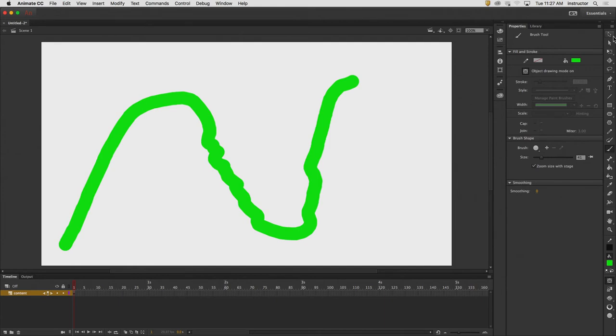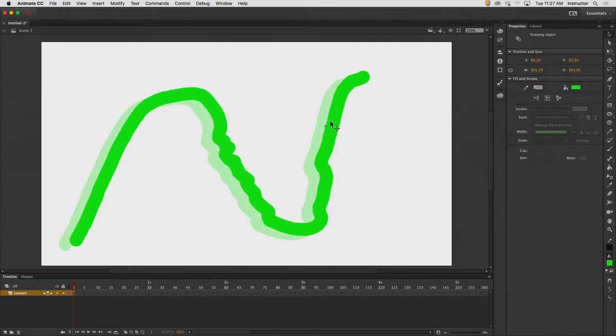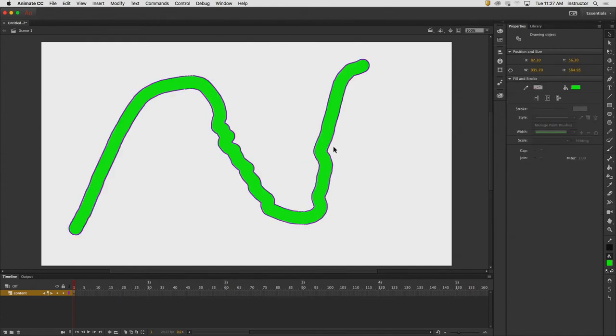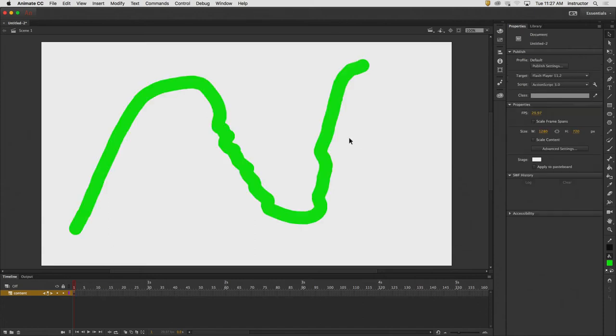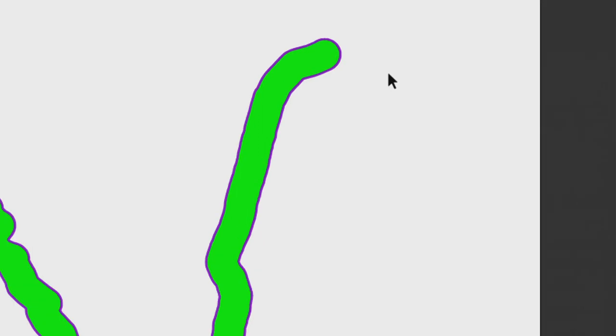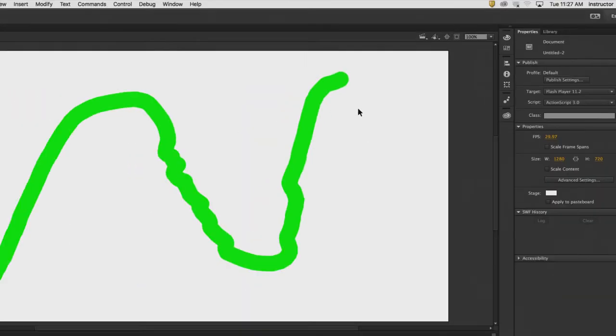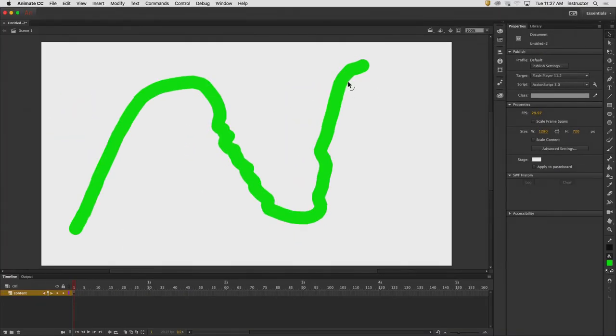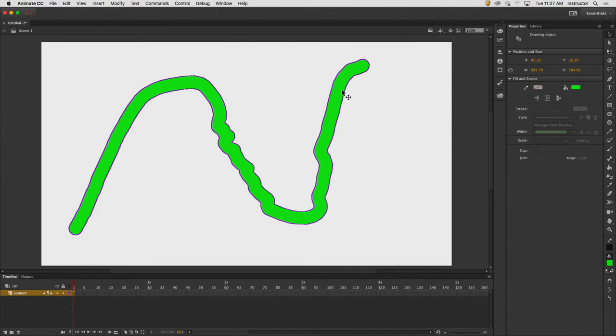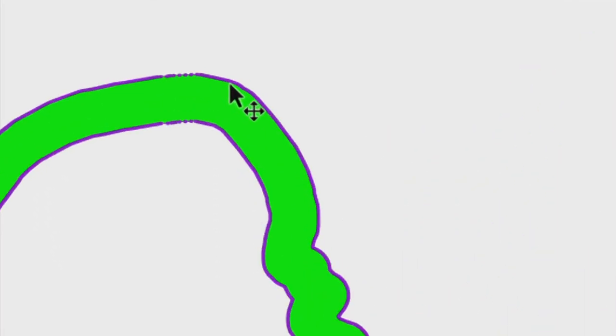Now, in addition, one of the cool things that we get with this vector drawing tool is that we can go back in and edit this stuff after the fact. Now, this represents a problem that we have. I'm in the direct selection tool. It's going to try to produce like 1,000 different control points. You can see them over here. You're never going to be able to really go in and select them because they're so close to one another.